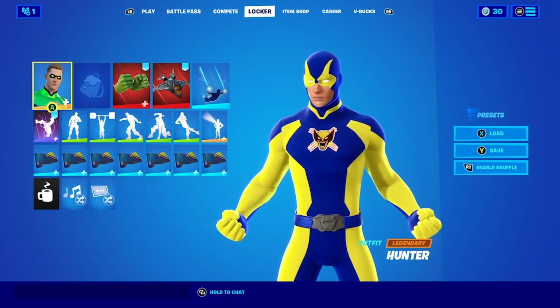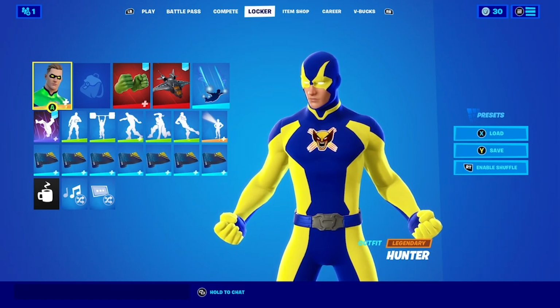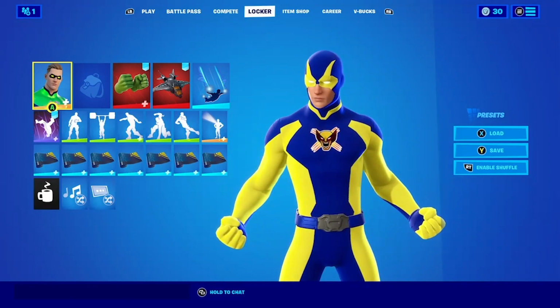Everything else we kept the same about this Beast character: the pickaxe, the glider, the contrail, all of the emotes, etc. So this is otherwise exactly the same in terms of preset, but is very different in terms of look.